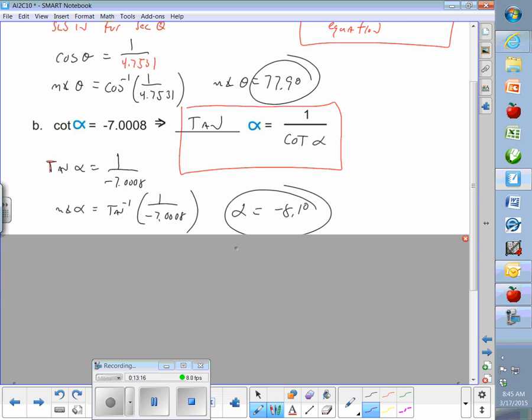Okay, so did you take your equation and sub in the negative 7.008 for the cotangent of alpha? That's what we just said to do in red right up above. Did you write that in red on your notes? Good. Just look at your red. It should stand out. You got to sub in the value of the cotangent of alpha. Then how do you solve for the angle? It'll be tangent to the negative 1 on the other side of that 1 over negative 7.008.